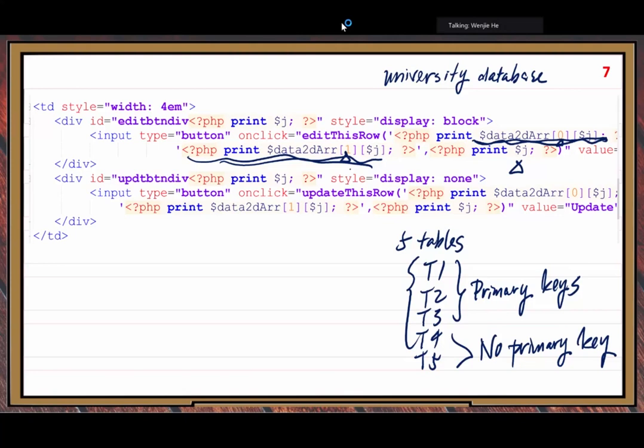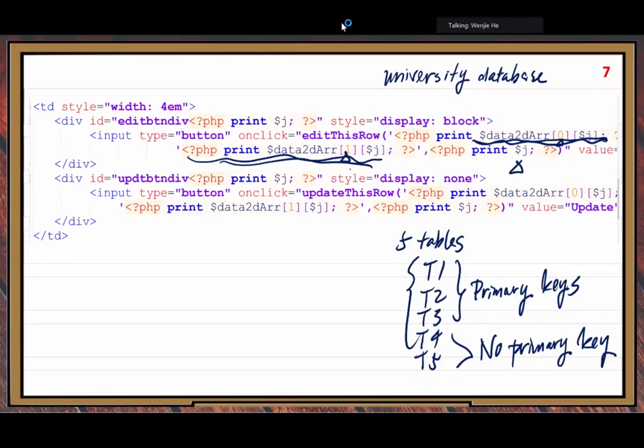So, 3 parameters. Now let's move to the definition of this edit this row function. You can see how we use AJAX to do the communication.